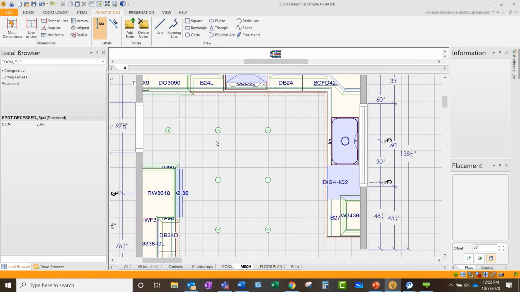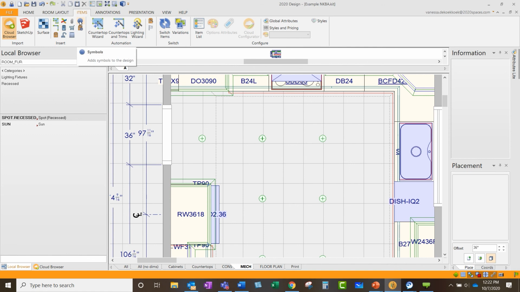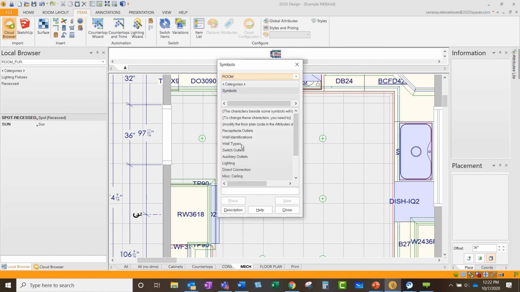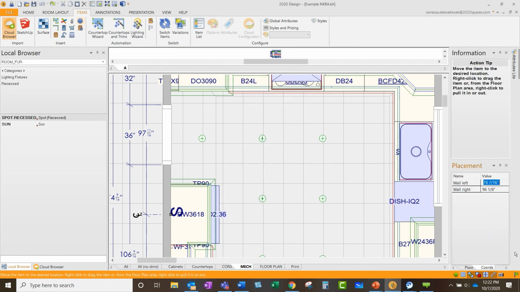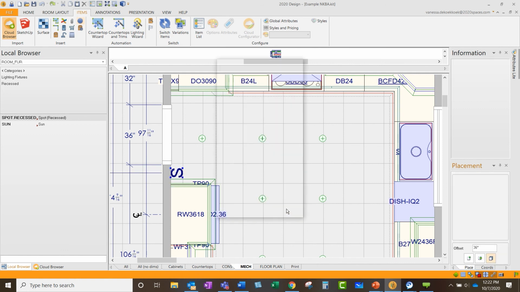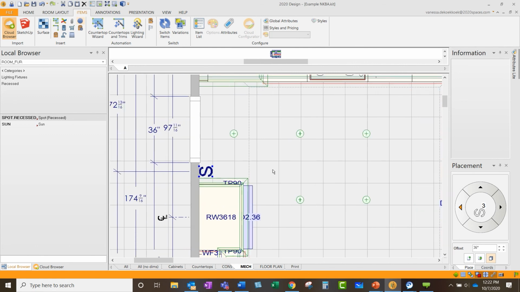From here, a couple other little small tricks. I'm going to come back in and look for my symbols. Under the symbols, you're going to find things like the switch outlets, additional lighting options. For switches, maybe I have a three-way switch that I need to place here on this wall. Let me turn off the snap just for a second so I can place it quickly. And maybe there's going to be, let's say, another one over here, but then it takes a moment to do.